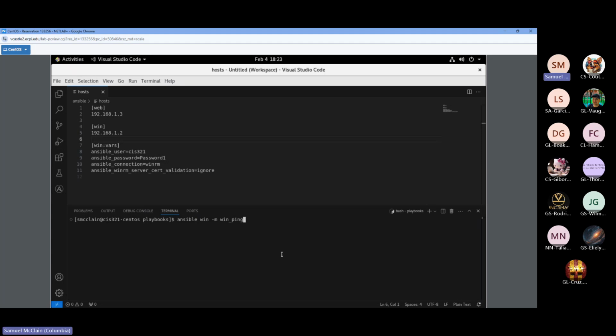So once we have configured our host file, let's test it. The way you would test it is by running ansible win ping. So the win portion is saying we want to use the win host group and we want to run a win ping.